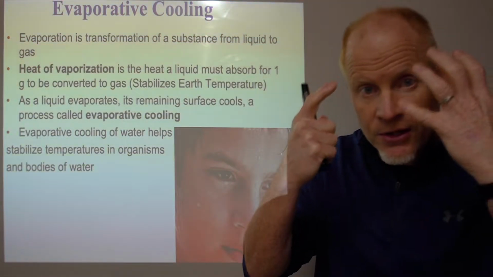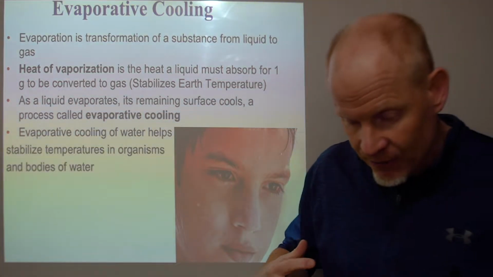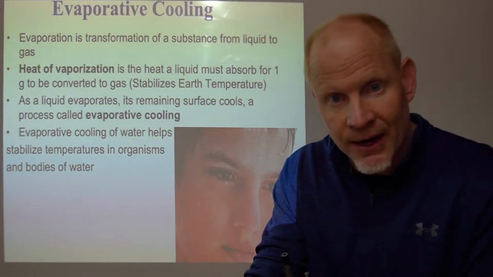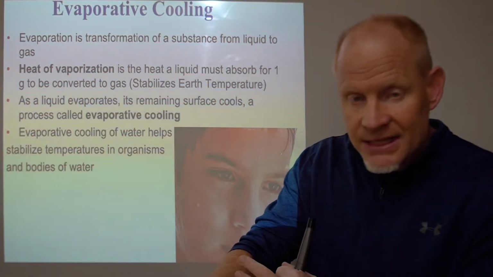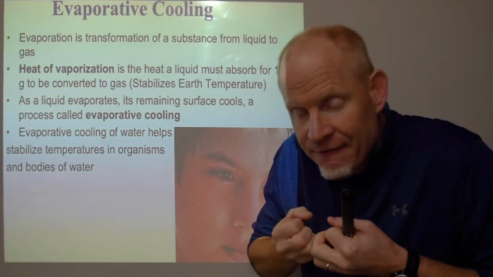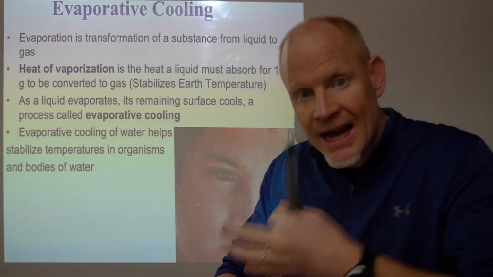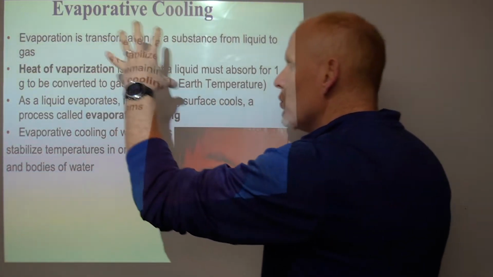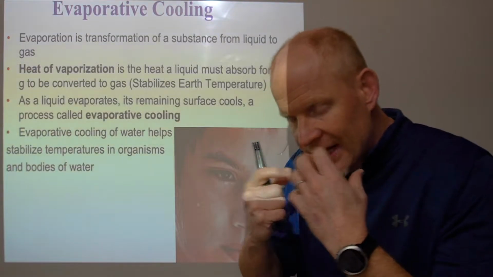So what do we do? We start sweating, right? We release water onto the surface. And that heat, we then draw from the core. Our faces get red, our skin gets red, right? Because we're sending warm blood to the surface. And as that warm blood hits the water, the water absorbs the heat, right? And then it evaporates off as those hydrogen bonds are broken. Heat escapes away from our bodies very quickly. And that evaporative cooling allows us to release heat.